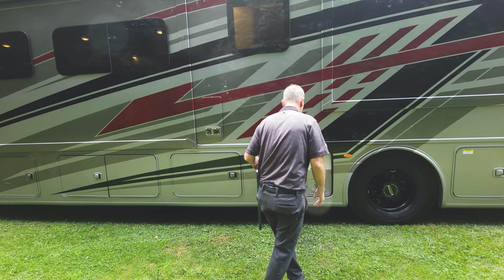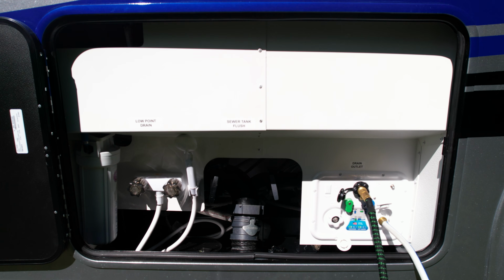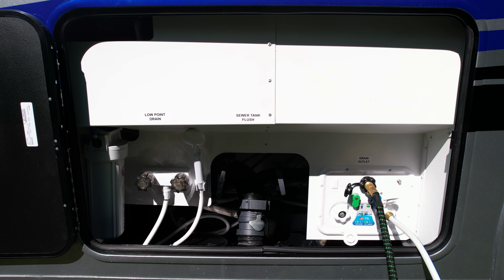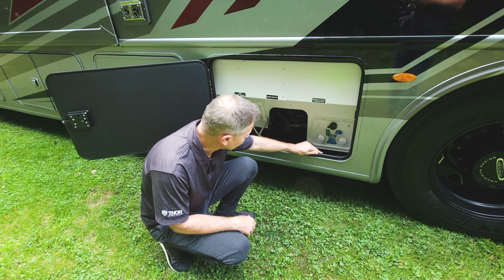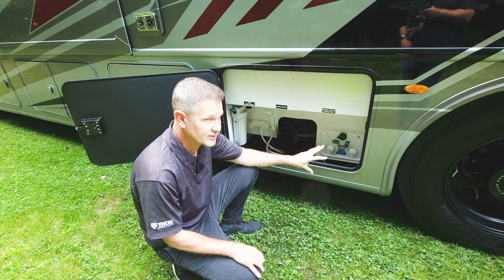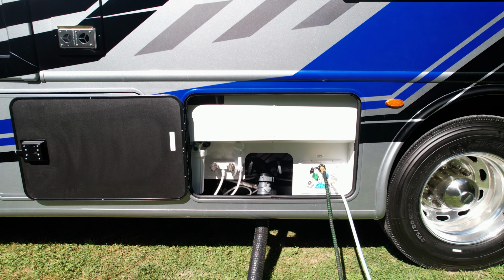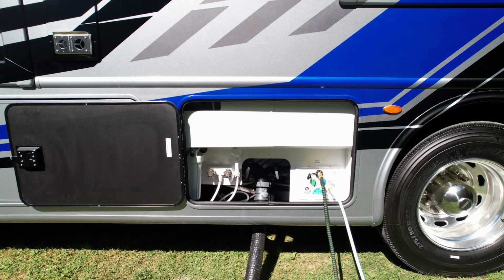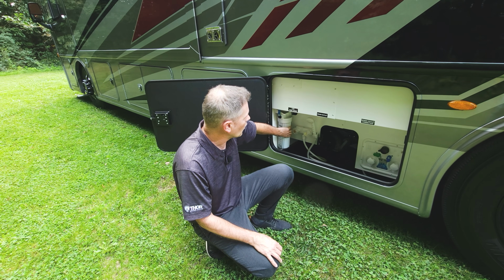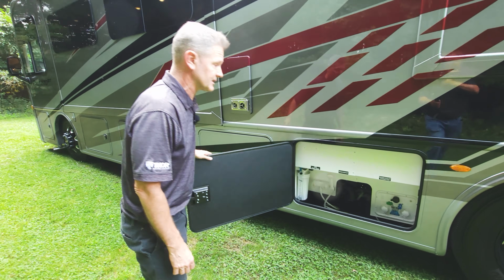Then we get to our wet bay. This is the Nautilus system, and this is so easy to use. This is also the other way to fill your fresh water tank. All you have to do, turn the handles to what you want to do. So right now we have this set up to dry camp. If you want to fill that fresh tank, turn the green here, turn the blue there. So whatever it is you need to do, just follow the diagram there, and then you connect your tank flush up here, your city water hose there, gray handle, black handle, exterior shower with hot and cold water, and a whole home filtration system. So a really easy to use, fast to set up wet bay.